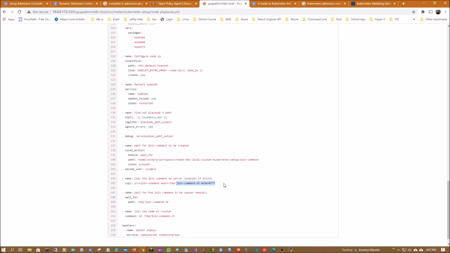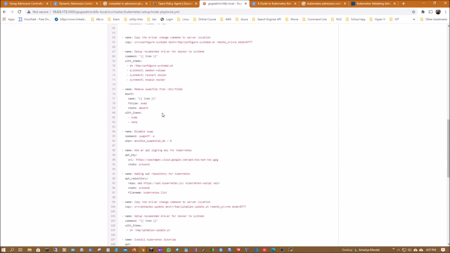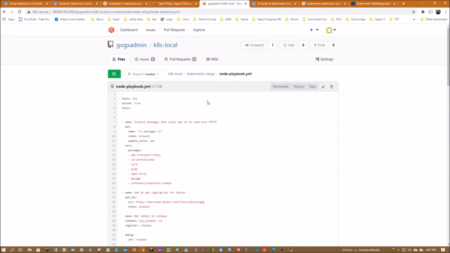So the token, the address of the API server, all these things will add these two worker nodes to that cluster. So the place where you should do it is when you are initializing kubeadm init and providing some arguments to override the kube API server default arguments, saying that these are the plugins I should be enabling.